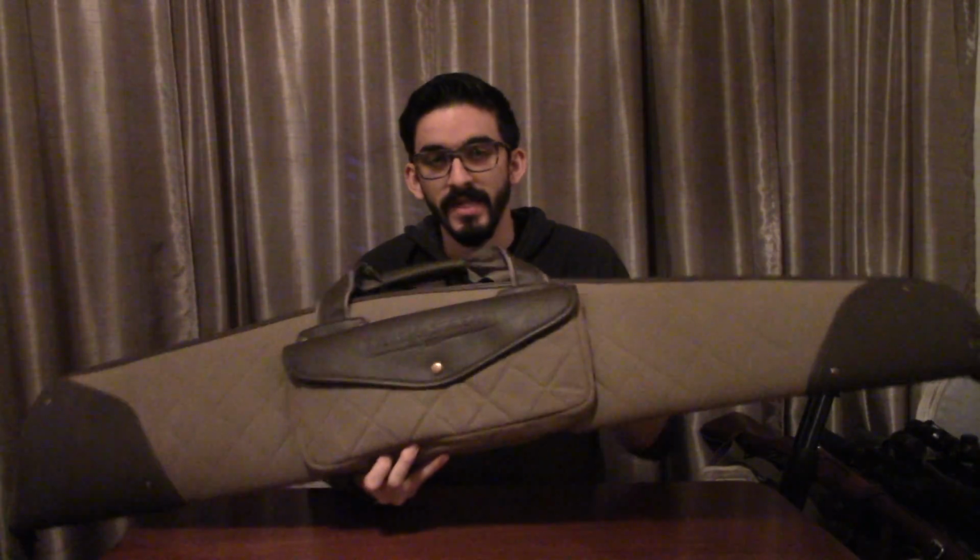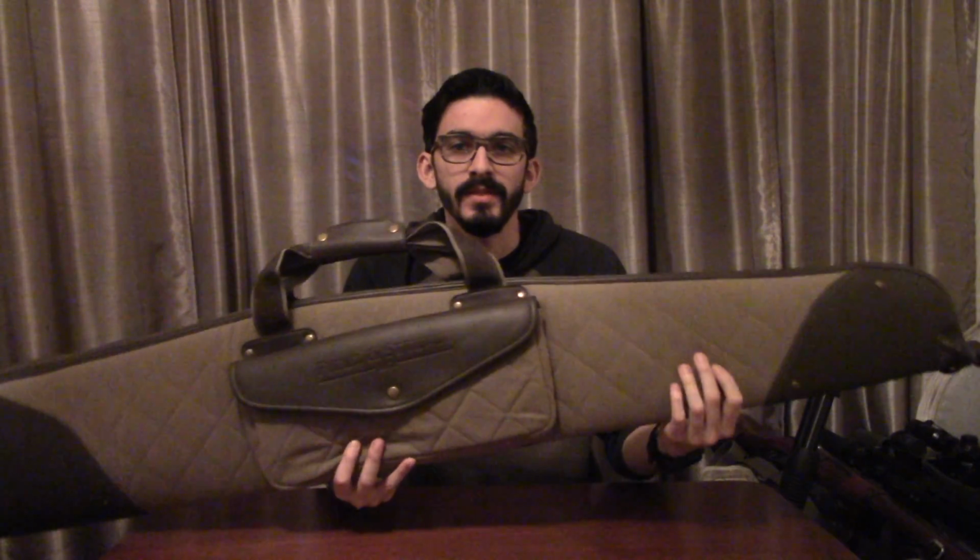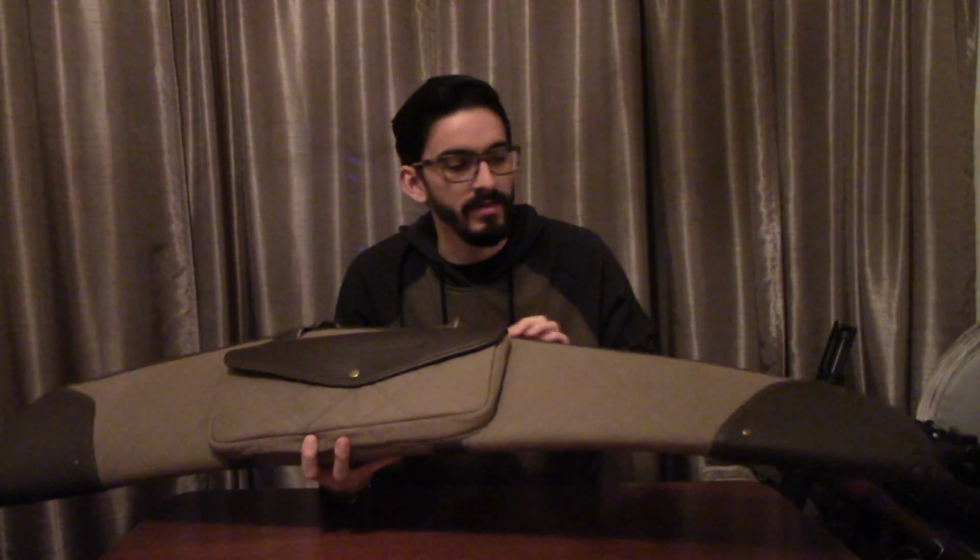But this is going to be the Field and Stream rifle case. I really love this case. It's beautiful, the nice fabric, the nice color. You have this beautiful leather on the sides and on this pouch right here. So this case retails anywhere from $39 to $49.99. I think I got this one for $39, but I have no idea. I got mine at Dick's Sporting Goods, and I really love the case.